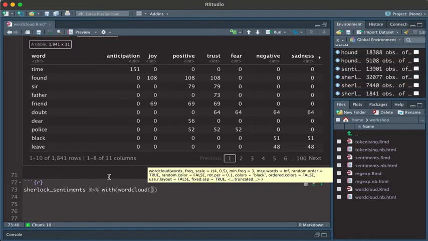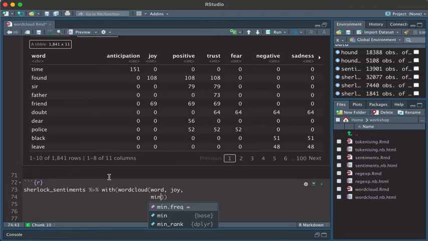But now instead of picking out the n column for the count, because we now have the count of the number of times joy words appear, we can use the joy column.